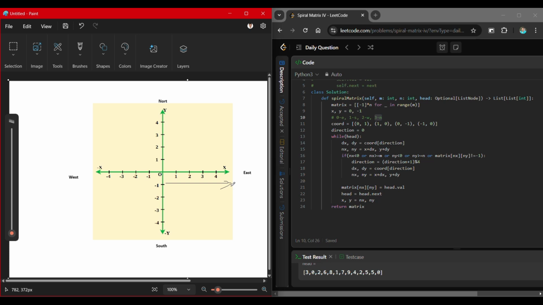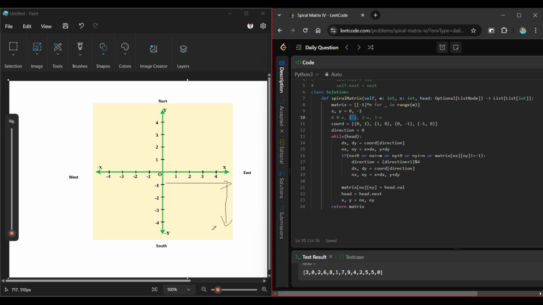I can just increment direction by 1. Currently I was going east, that means direction value was 0. When I am at the end of the matrix, I will increase the direction by 1. So now direction will contain 1, which means the south direction. When I am at the end of the south, again I will increment direction by 1.